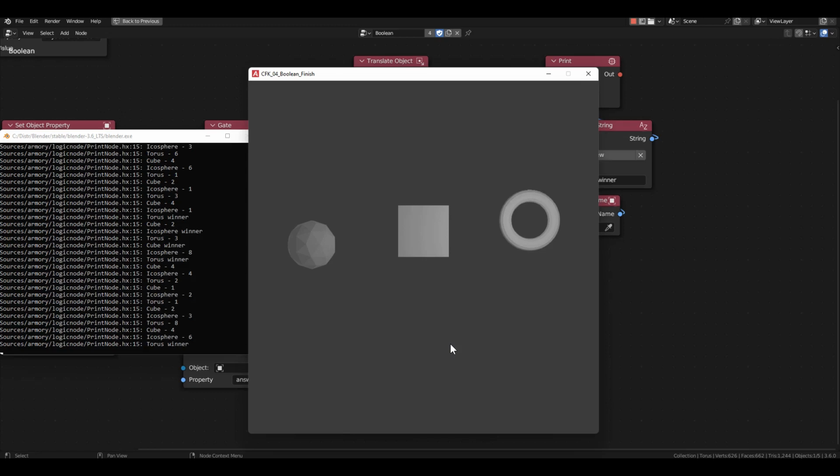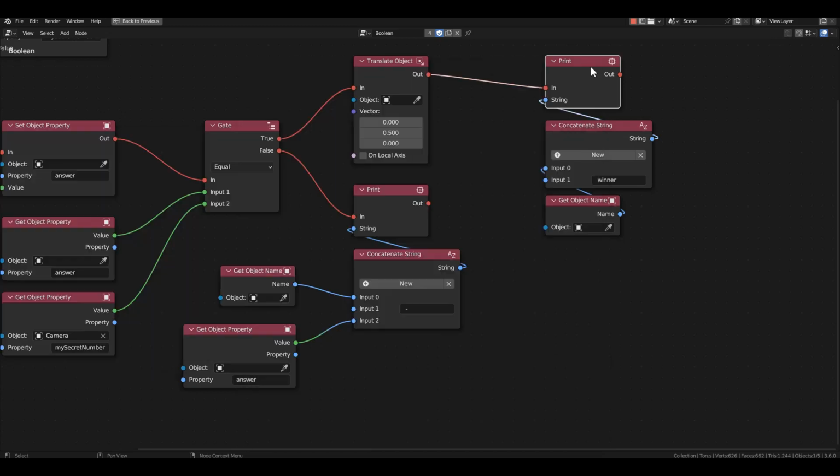Sometimes, one of the characters will guess the number 5, taking a step forward, and the console will display the winner's name. Well, that's a brief overview of Boolean values. We can take a break at this point. In the next lesson, we will try to understand what arrays are. Bye for now.